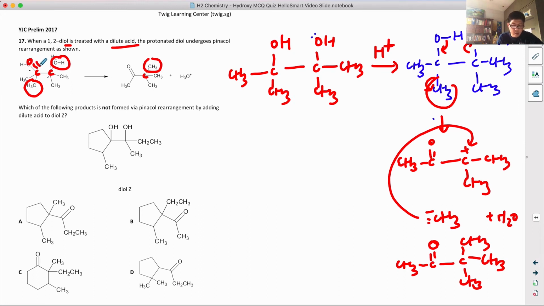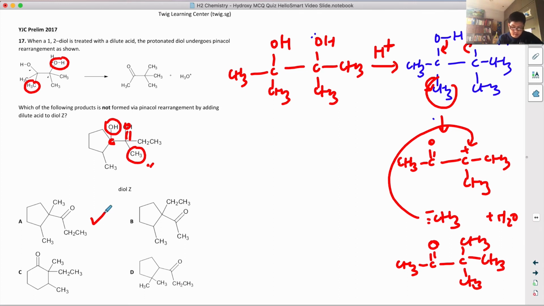So let's see how we did this one. How you get A. A can be obtained when this OH is being kicked out, and the CH3 goes to this carbon. It's the same concept over here. In this question you have to see a bit of a pattern. You kick out the OH from here, and then this CH3 goes to the adjacent carbon. So this CH3 goes to this carbon, and you kick out the OH, and then this one becomes double bond O. So this is how you got the first one.